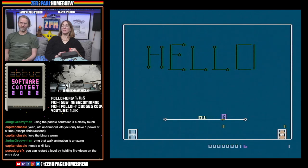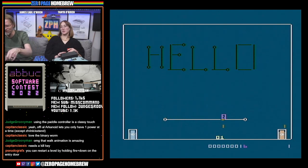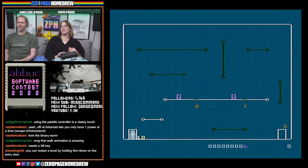Now the door's open. Oh, it's like Portal. Yes, actually it is very like Portal, where you put the boxes, bricks, onto triggers. Bricks, yeah, onto triggers. Nice. So, 1, 2, your three.